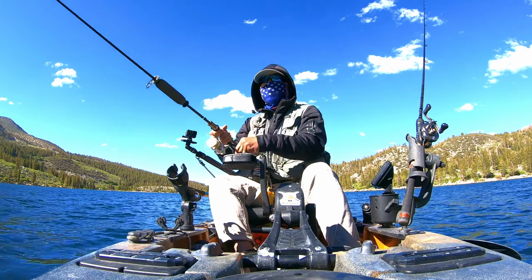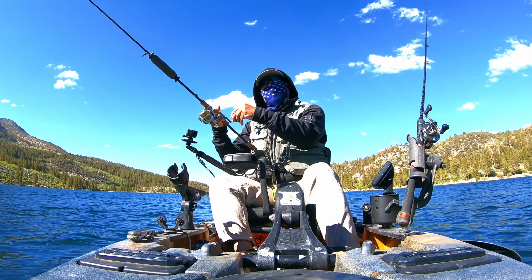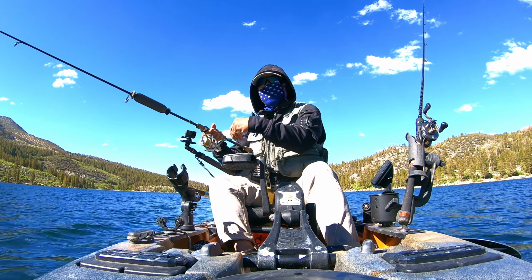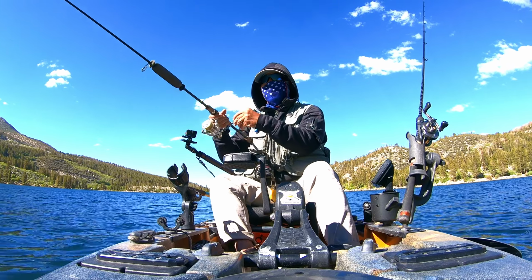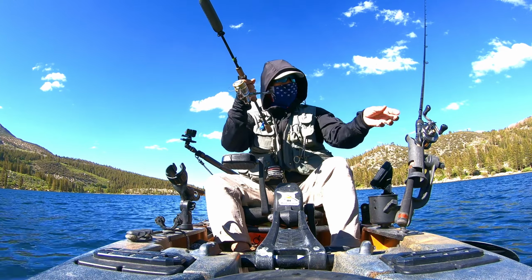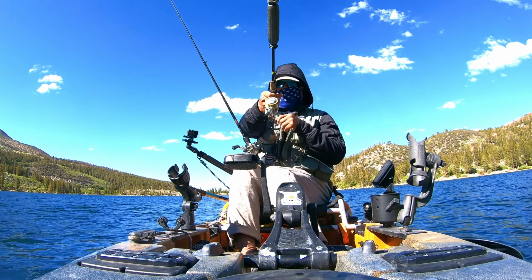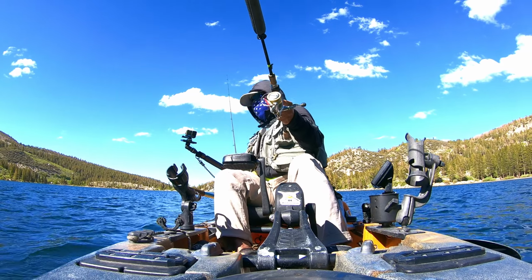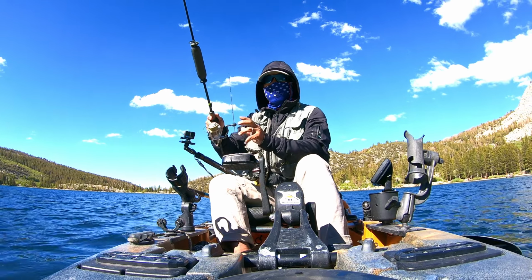Nice. At this point, the wind really started to pick up and it actually got chilly. So I threw on a jacket. But again, even though it was windy, it was not nearly as bad as Lake Crowley, where you could get hit by powerful gusts of wind. And on top of that, at Lake Crowley, it gets quite hot. Up here, although it is a little windy, it's much cooler. So we were able to fish much longer on our kayaks.